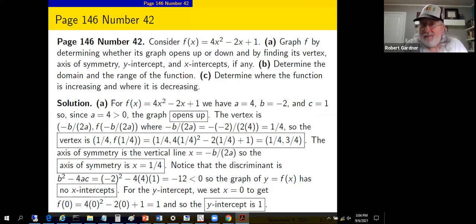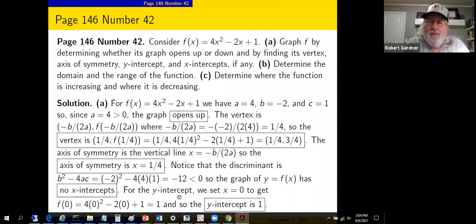Alternatively, and this is where the theorem comes from, we could set the function equal to 0 and solve for x, as we've done in the past. We'd use the quadratic formula, and we'd get a square root of -12 in the process and see that there are no solutions to that. The theorem just gives us a shortcut on considering the discriminant. So no x-intercepts.